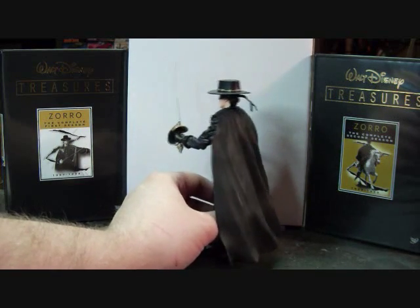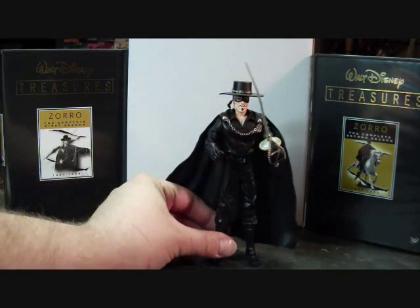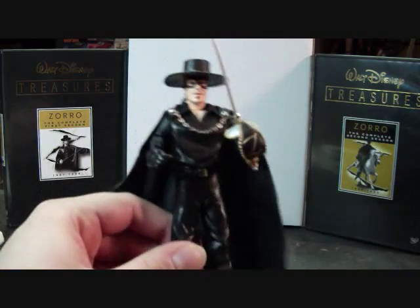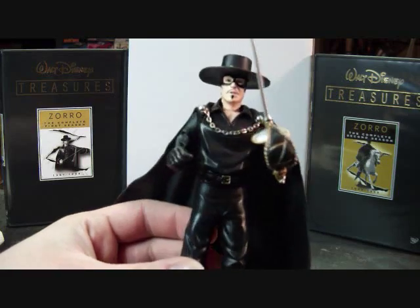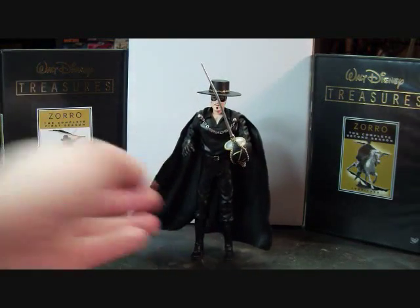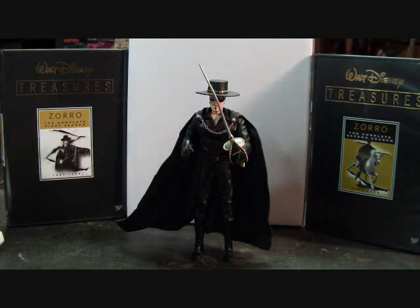I believe it's made by either a Spanish company or an Italian company, and I only got it off of eBay. And honestly, it's one of the best Zorro figures I've been able to come across so far, because the only other line other than this one that I found were made by Playmates in, I believe, the 90s. And quite frankly, they kind of stink. I got 1 or 2 figures from the line, and I decided I would never ever waste my money on them again. But this series actually has quite a few different Zorros.